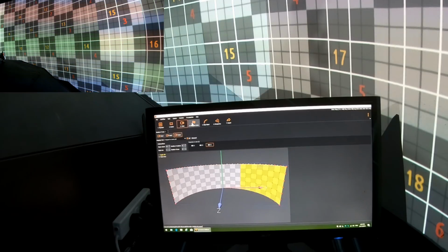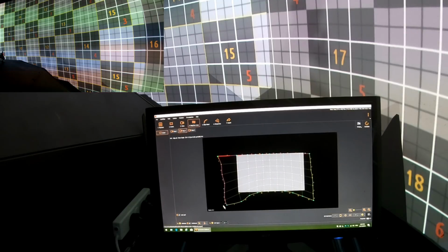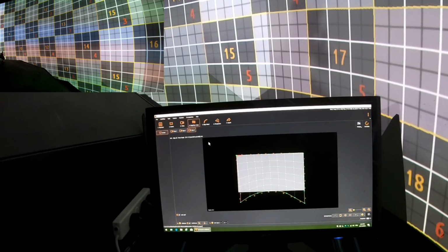And now if I go to the next one, this is where we do all our manipulation. And as you can see, that's screen 1 or projector 1. Projector 2, even though it looks a bit wonky over here, actually I should take that one down a little bit. Yeah, that fits nicely over there. Now I haven't finished this calibration yet. I still have a few wonky bits left on the left hand side to do, but over on 3 here you'll see that it is pretty good.